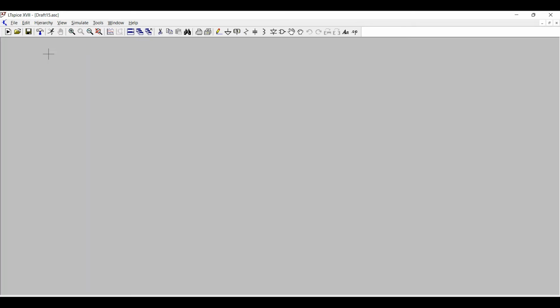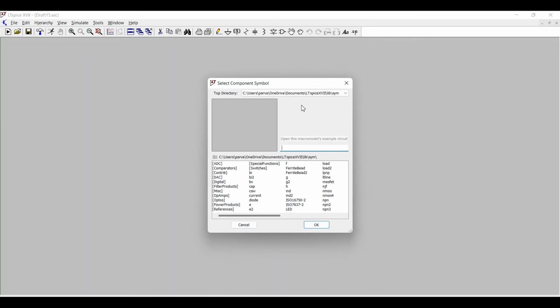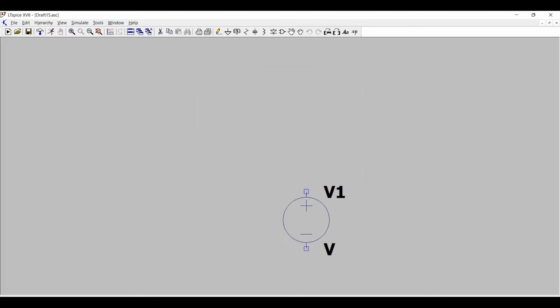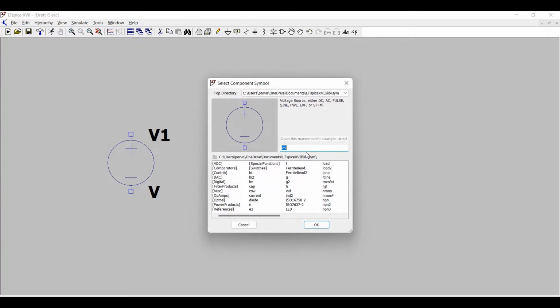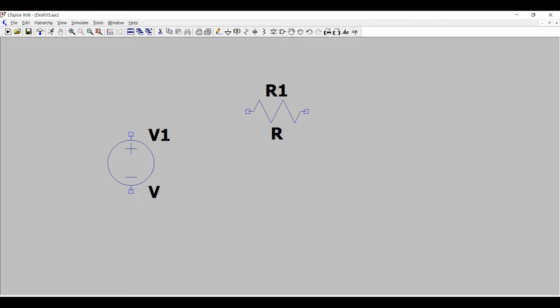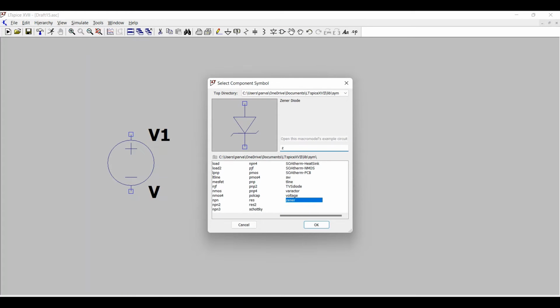So as of now, we are on the Zener diode. This is a new schematic plan available, you can see on the screen. Here are the components we'll go through, one by one. The first component I am taking is a voltage supply. Press Escape to release the selected component. Now you are very much familiar with that. We need one resistor, and to rotate it we use Control R, then Escape to release the component. And we need one Zener diode.